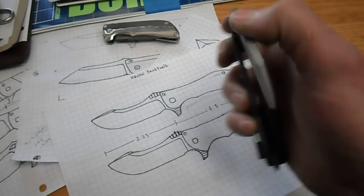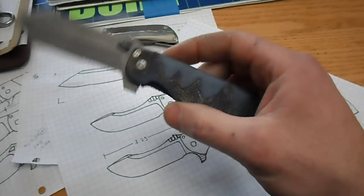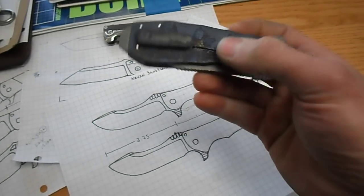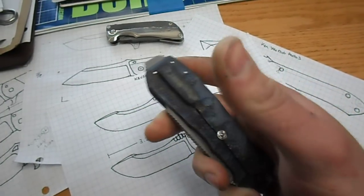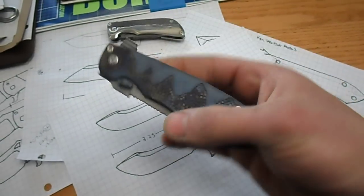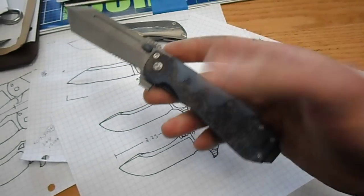That's going to be up for $800. Bearing assisted flipper, Hoback rolling detent. Nice pocket catch, all of which works really well. Crazy clip. What do I call that? The dragon spine. Another nice knife. A knife I would totally carry. That's a big boy.